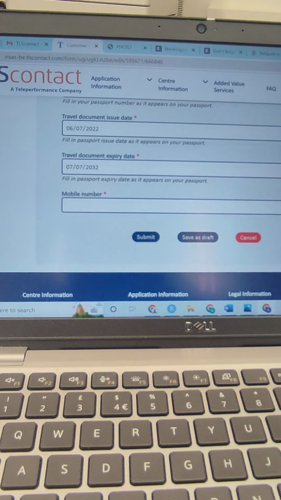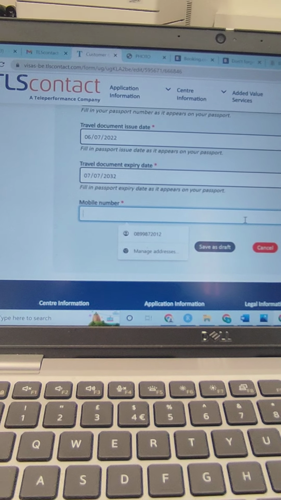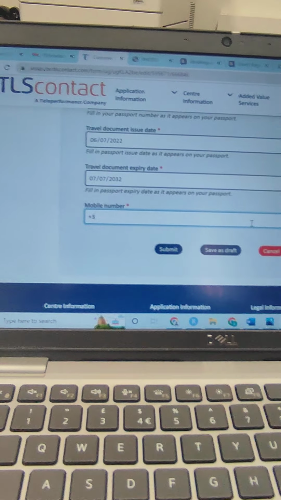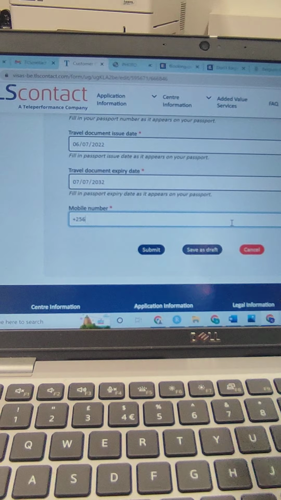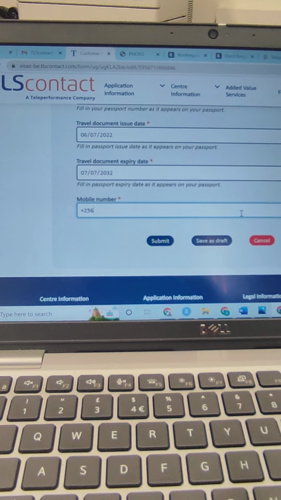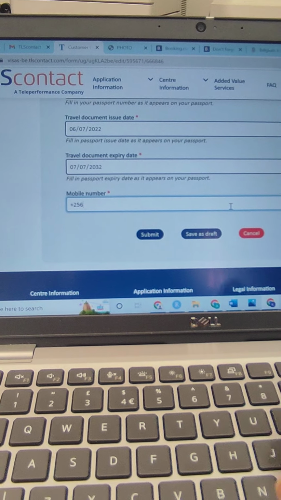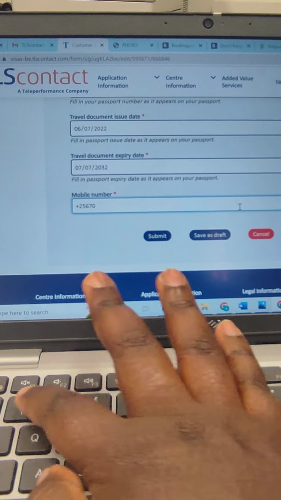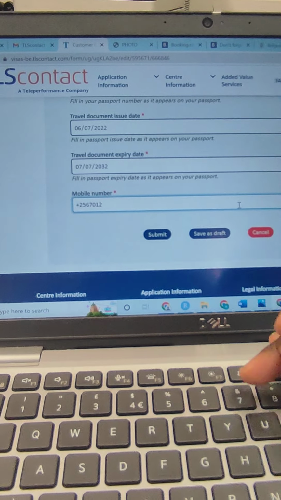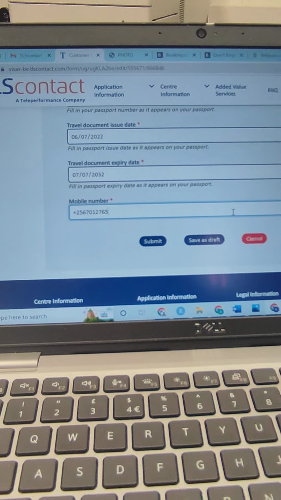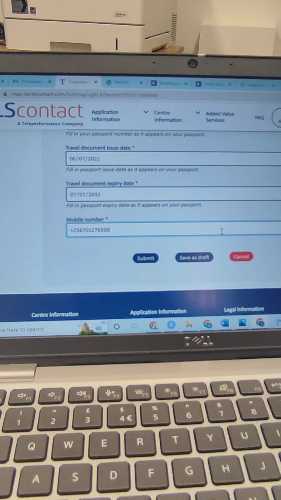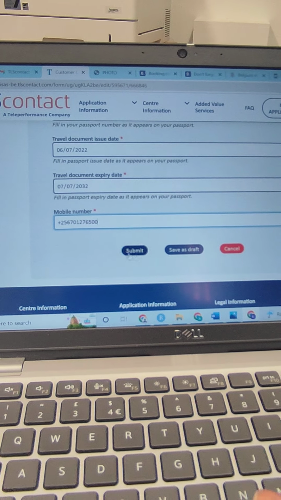So mobile number, you're going to put your mobile number. You begin with the code of your country. The code of Uganda is that, and then I will put any number. You have to put your number, because on this number is where TLS Contact is going to contact you. So guys, when I submit, I'll receive an email.